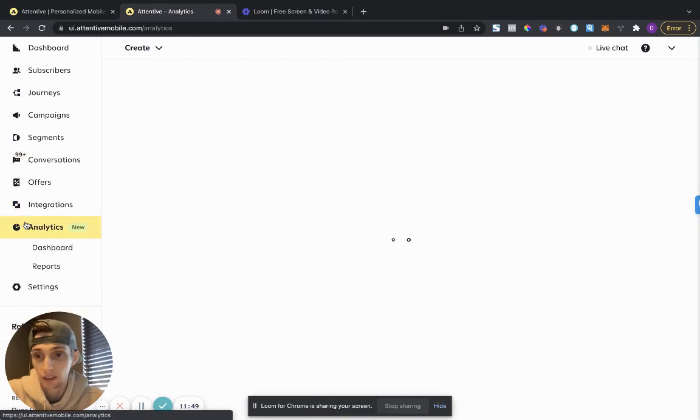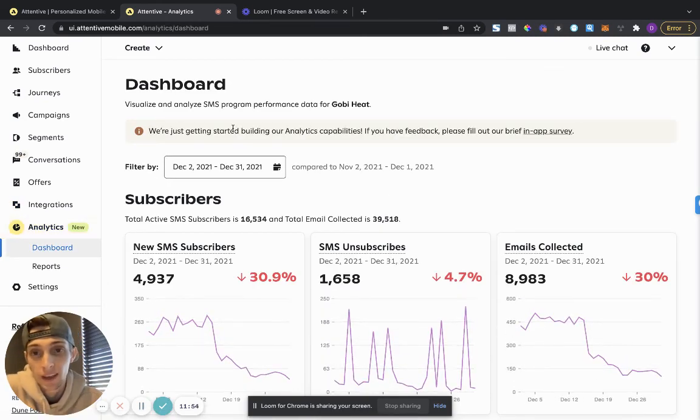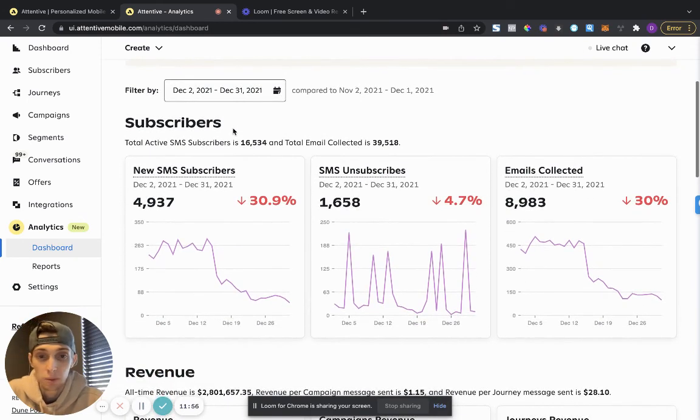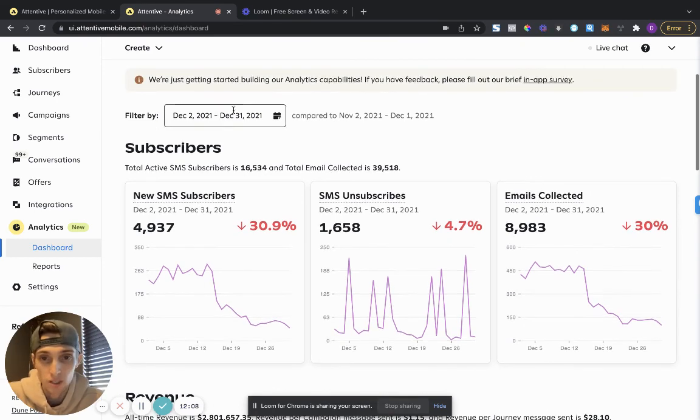And then on the analytics side, this is actually a new element that Attentive has recently implemented. New SMS subscribers, you can track that in terms of month over month or week over week totals. You can change the filter options here.